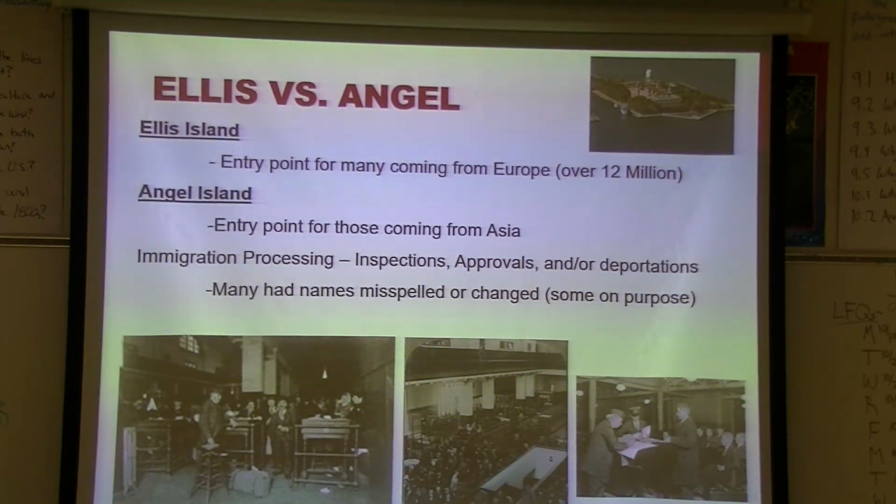At these processing stations, people would come in, and they would do inspections and physicals. One thing they really looked for at the time was to make sure no one had tuberculosis. They would get either approved or deported. Some of them had their names misspelled, sometimes on purpose, sometimes because the person couldn't understand them. In our show and tell, some people will give an example of where a letter was changed, and that would then be your permanent name. Again, some people would do it on purpose to try not to sound like they were from another country.